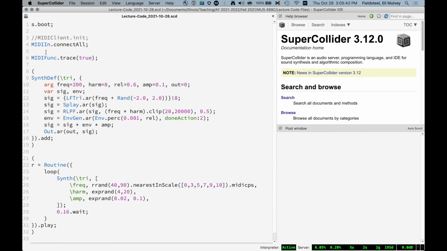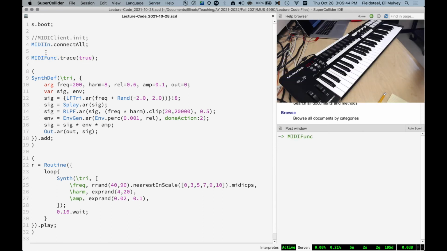So once we run this, let's press a key and hold it down. We see some data come in. This is confirmation that SuperCollider is successfully communicating with this MIDI device. It says MIDI message received. It's a note on message, the source ID of the device which is sending it, the MIDI channel it's on, the note number, and the velocity.